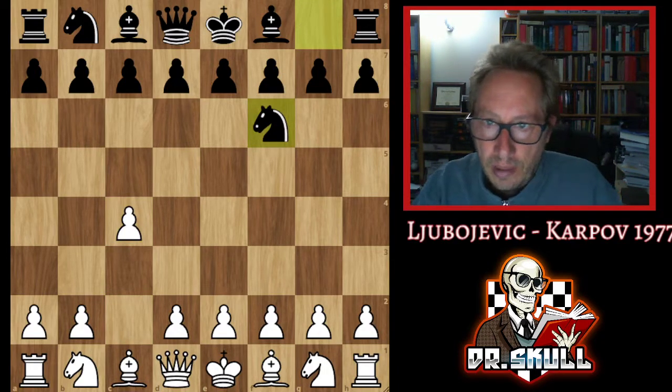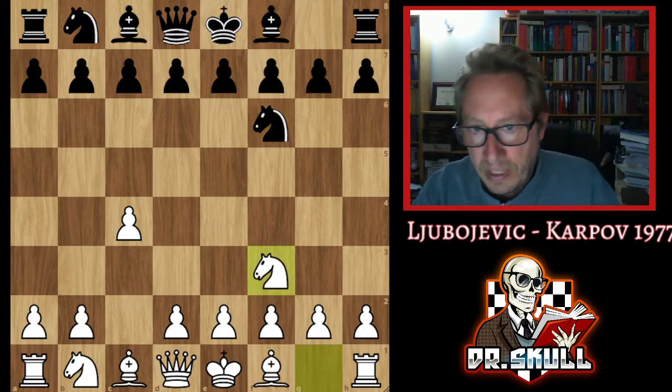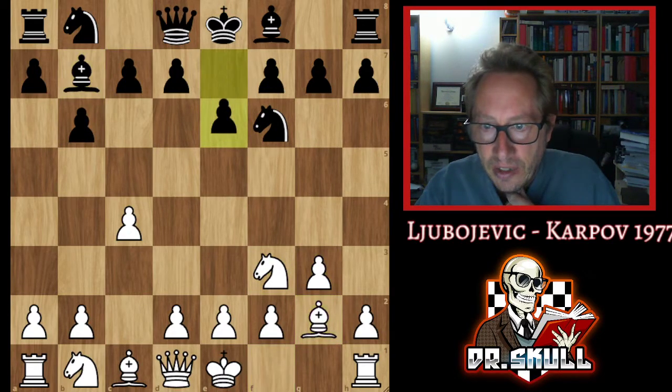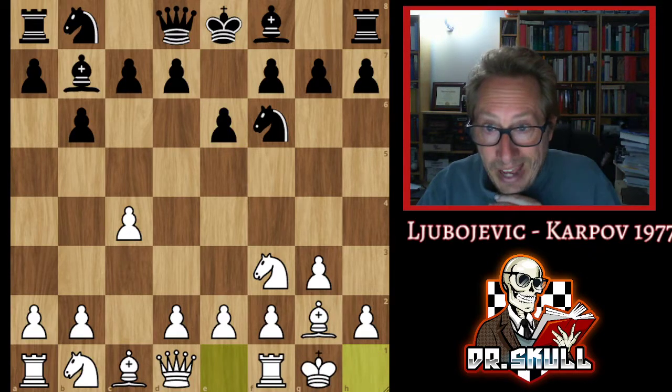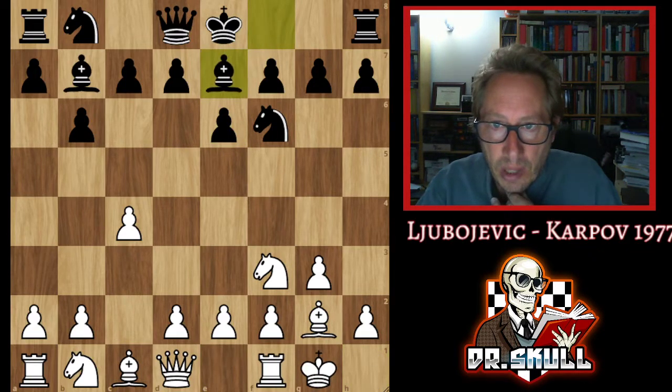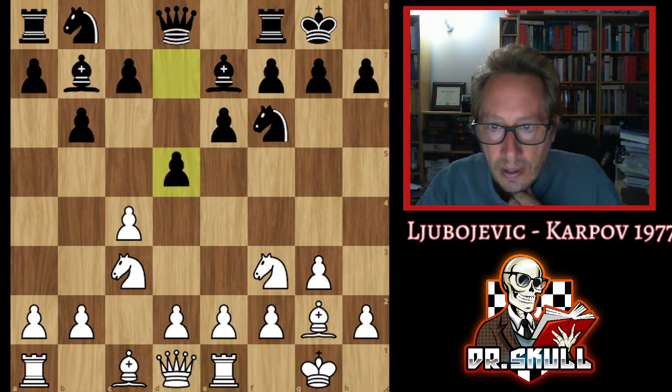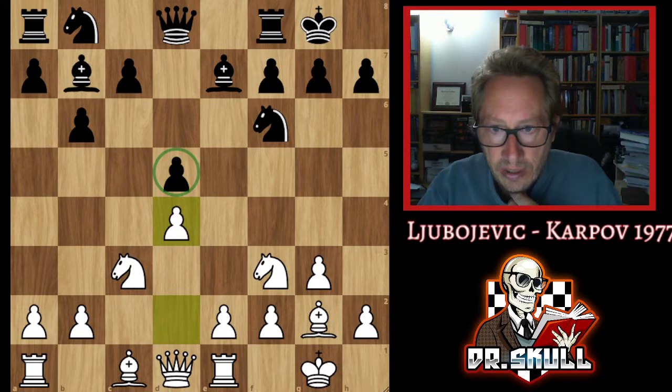Karpov has the black pieces. We see an English, which is pretty much the main line according to the Lee Chess database. I'm not an English expert, but we're just developing our pieces. Everything looks fine and normal. We have a capture here.